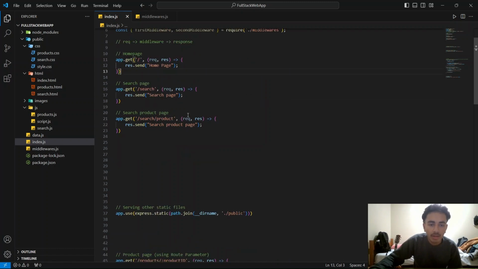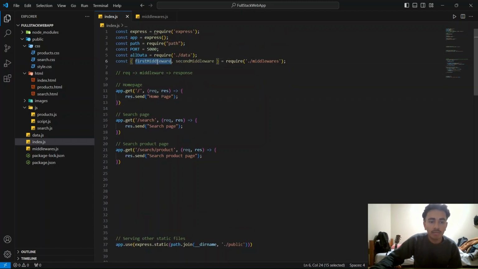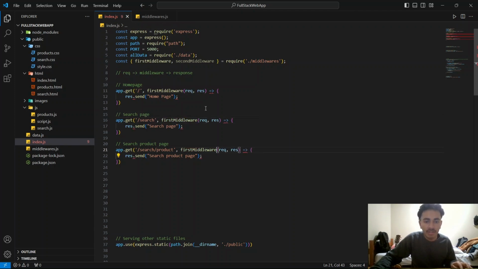Once we have imported the first and second middleware, I can add it like this, in the same way that we did in the previous lecture.